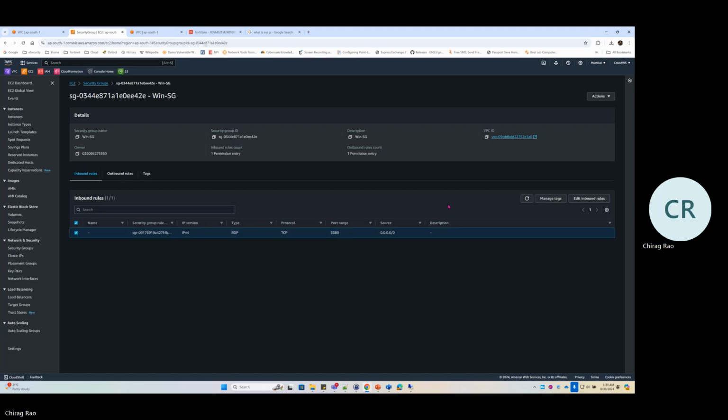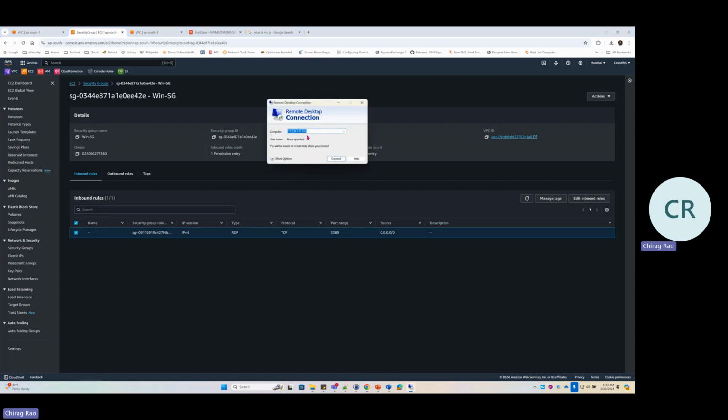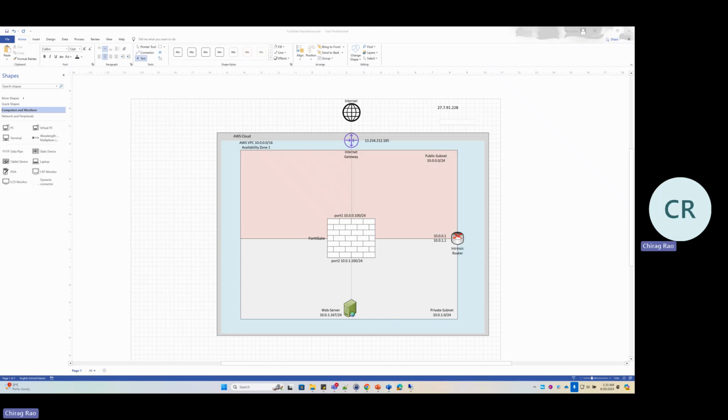So I think we have done everything, and I should be able to access that Windows server on this particular IP. So what is going to happen? My request from this IP will hit this public IP, which is owned by AWS.